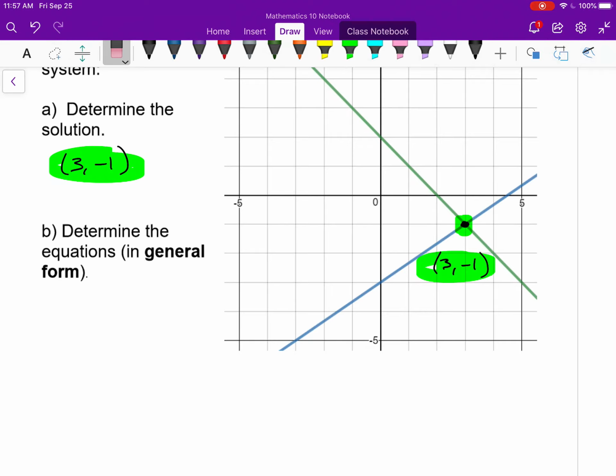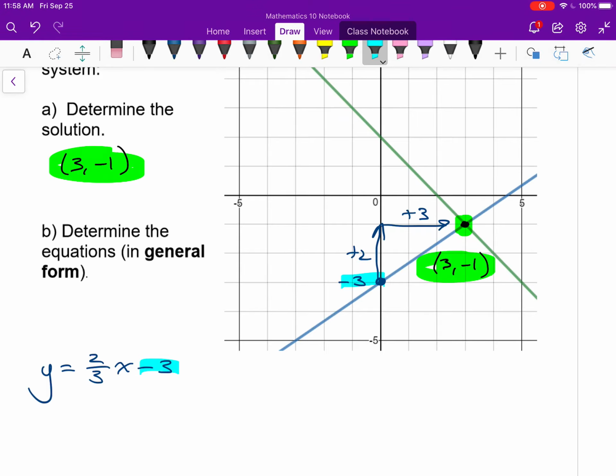So the graph in blue, to find the equation of the line, I need the slope and the y-intercept. So I can see the y-intercept is -3. The slope I can see is up 2 over 3. So the slope is 2/3. The y-intercept is -3. So the equation of blue is y equals 2/3 x minus 3. Again, y-intercept right there. The slope I drew out.